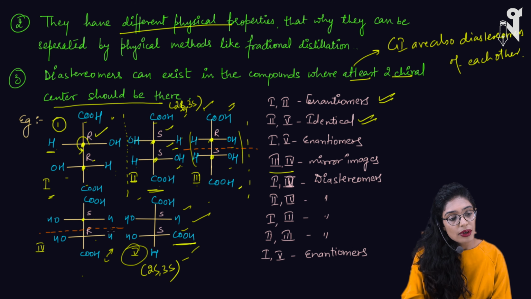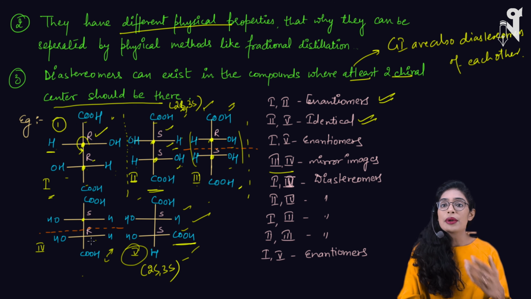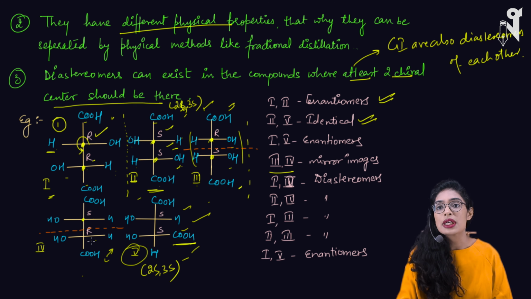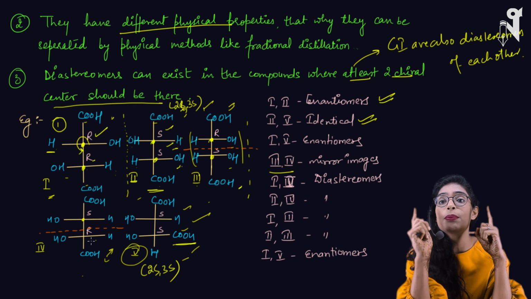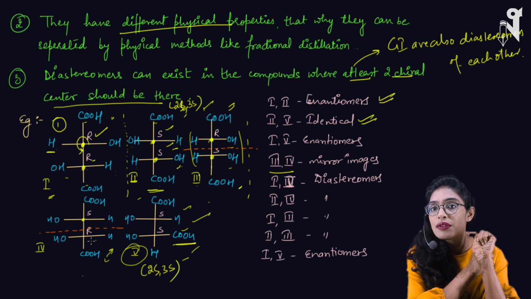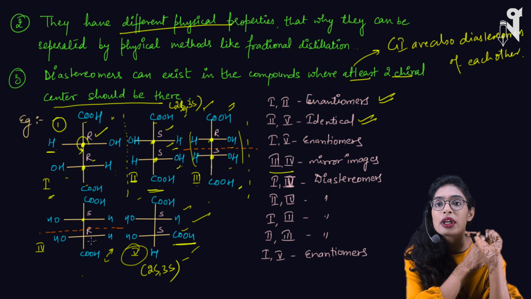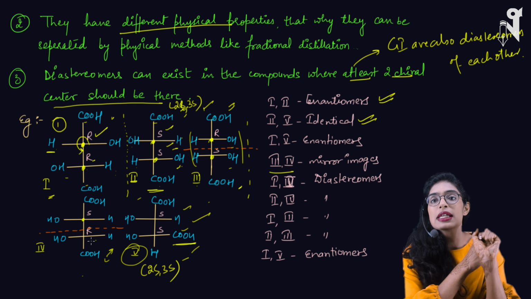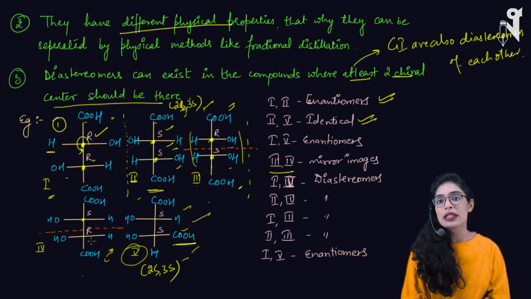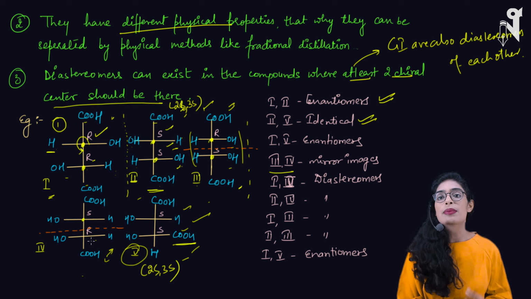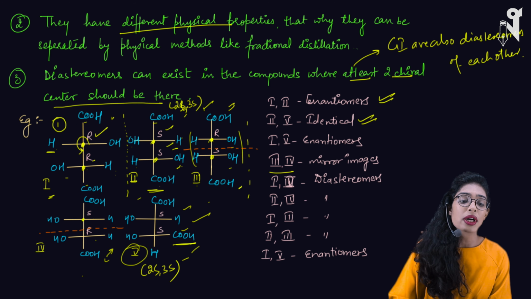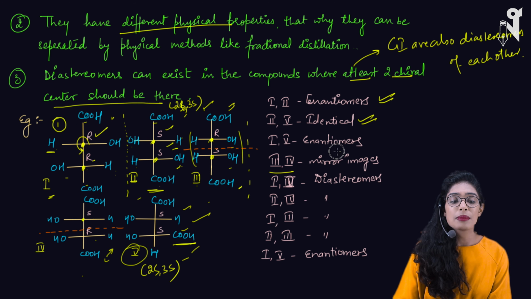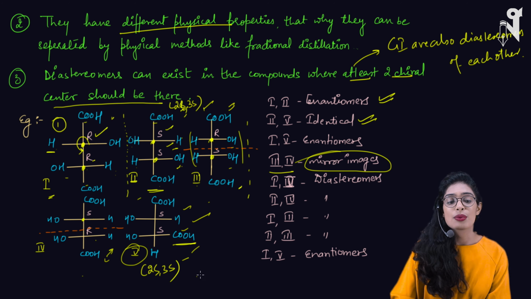In exactly the same way, the fourth one: they are mirror images of each other, but they are not optically active. For enantiomers, the condition is they should be mirror images, both the molecules should be individually optically active, and they should be non-superimposable on each other. Then only the molecule will be called an enantiomer. But this is not happening in this case. Third and fourth are not optically active due to the POS present there, and hence these will simply be called mirror images rather than enantiomers.